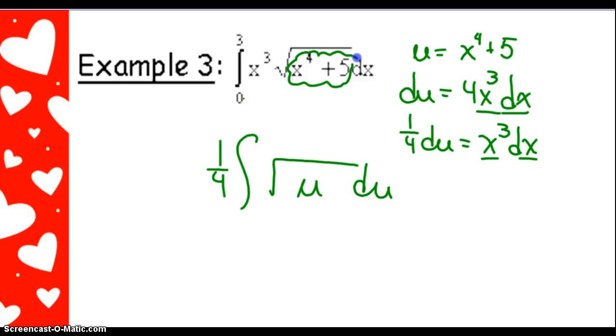So what I'm going to do is plug them in right here because that's where I switch from u to x or x to u. So if I plug in 3 to the 4th plus 5. 3 to the 4th is going to be 81 plus 5. That's 86 now. And then if I plug in the 0, that's going to be 5. So now you have changed the bounds so that it's in terms of u.